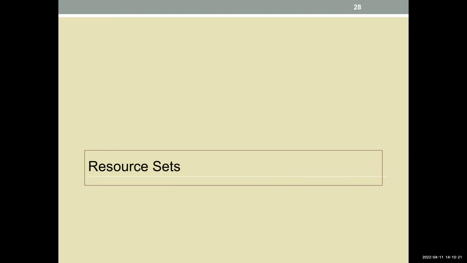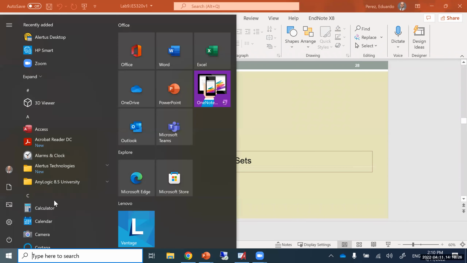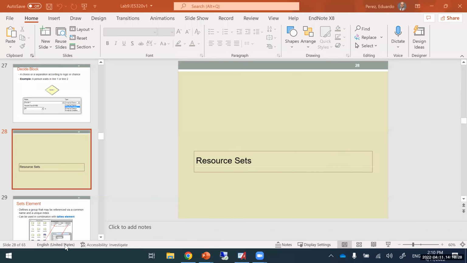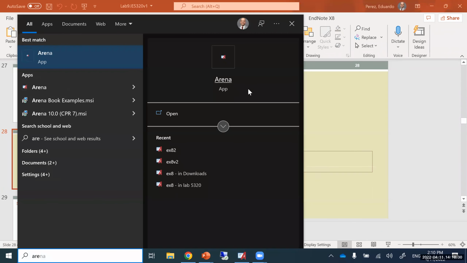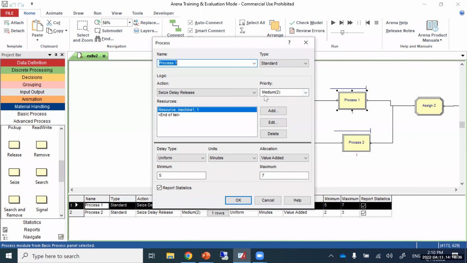So let me open Arena. How do you set up a priority in Arena? You can specify that for the part types here. If you want these entities to have priority on this resource, you can set the priority to high here.